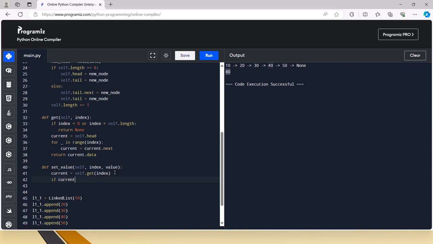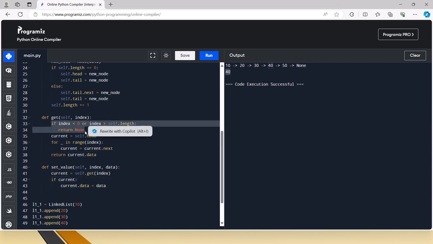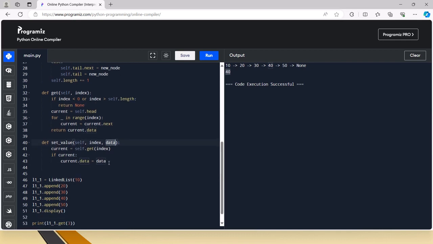So for that we are saying that if current is not none, which means the current is available, that's when we will say current dot data equals the data. If the current is not none, it will have some value, and if that value is present, you change it with this data. What this data is, is whatever we are passing.